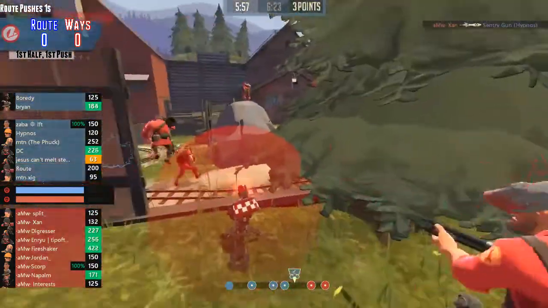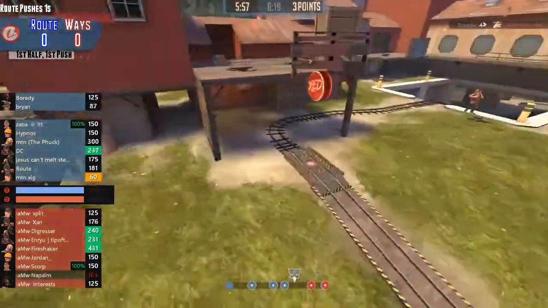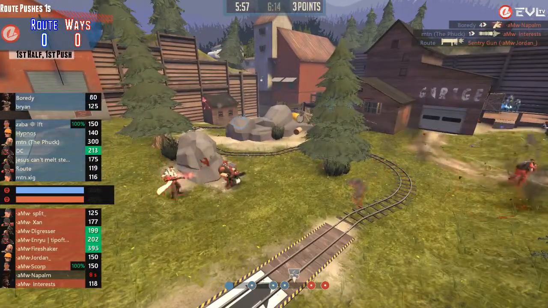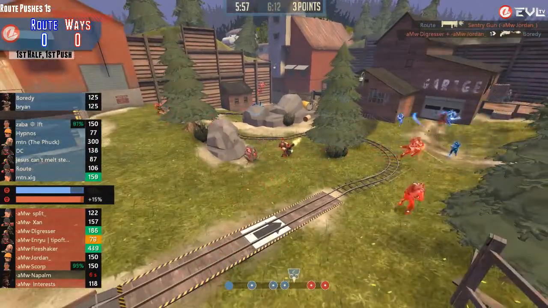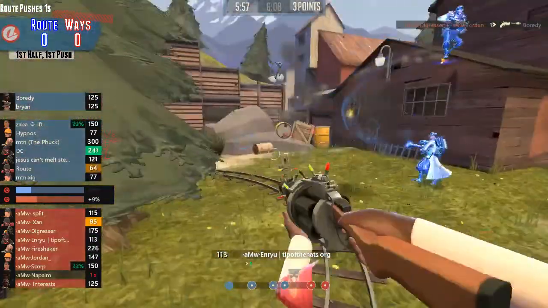Interest is trying to sneak in here into all of the blue team. He's sitting behind the truck, and I don't think they see him yet. Yeah, they definitely don't know he's here. He might be able to make something. No, he backs off. Does get spotted, Dead Ringer's out. Napalm did go down. That's going to be something of a cue to push, but that's a cue as well for AMW to pop their Uber.